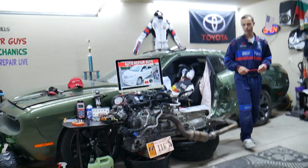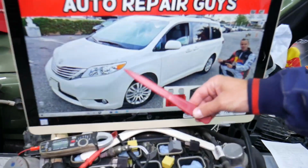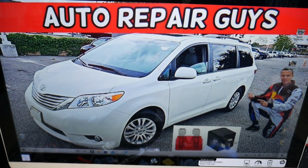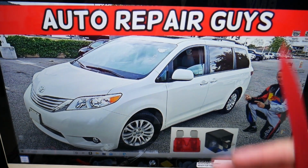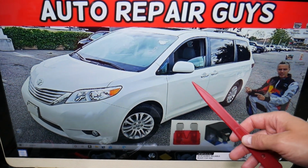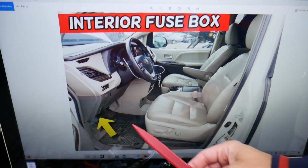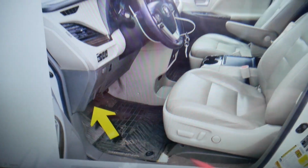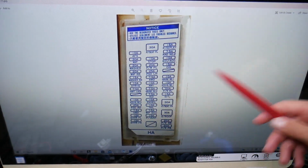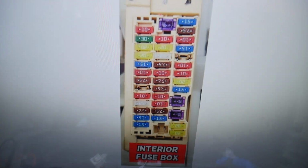So now, talking about that, we have a 2014 Toyota Sienna that we will demonstrate on. You have two different fuse boxes in that generation minivan, and today we'll need to check 4 fuses in 2 different fuse boxes. The first one is on the driver's side. Open that door right here, look under the dash, above the pedals on the left side, upside down, and you will see one white cover that looks like this one here. Go ahead and remove it and you will find an interior fuse box that looks like this one here.